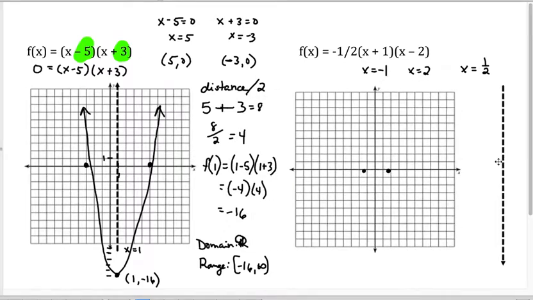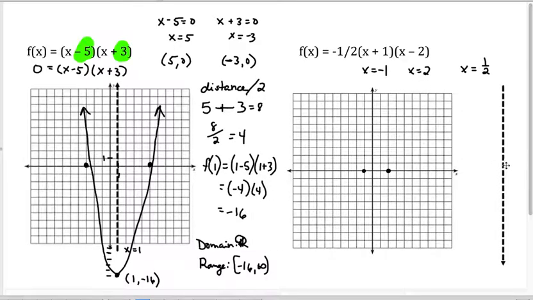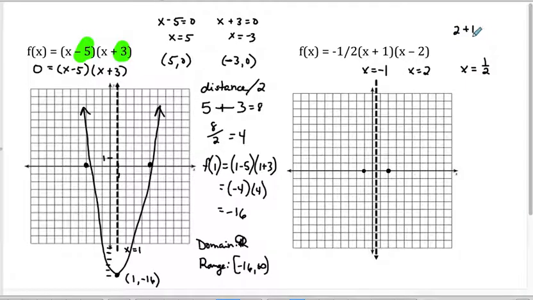I usually find the axis of symmetry from the positive, so I usually subtract the smaller number from the larger number, just for the record. And so I would usually do 2 minus negative 1, or 2 plus 1, and then divide that value by 3. And then I would come from the left-hand side and come up 3 halves. So from negative 1, I'd go 1.5, and that would give me x equals 1/2.